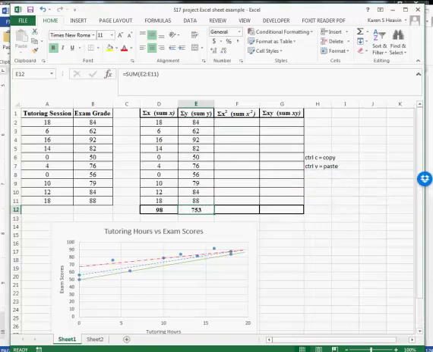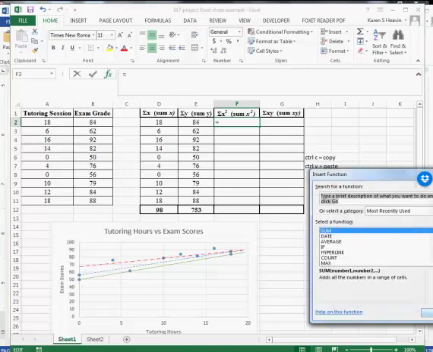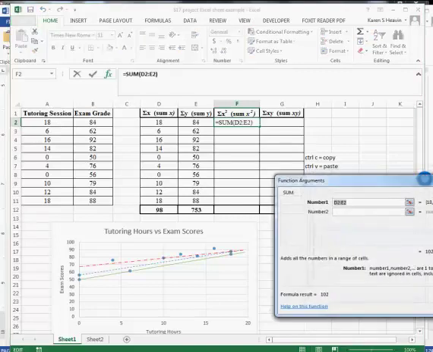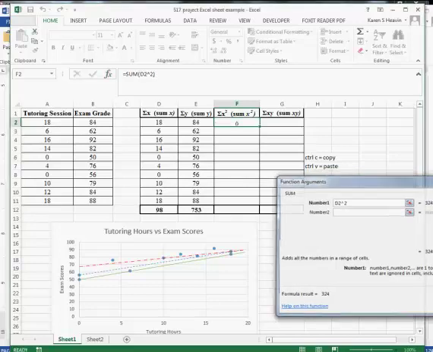Now I want to sum x squared. So I can't sum x squared until I have x squared. So you always highlight the box your answer is going to be in. So I'm going to put all my x squareds in here. So I'm going to go to f of x. Again, you can just choose sum. It doesn't matter because you can do whatever you want when you're at this step. So what I want to do is take this value and raise it to the second power. Then I push OK, and you can see over here it's telling you what it's going to get, and that looks right. So 18 squared should be about 324. So you can check to make sure your answer is going to make sense, okay?